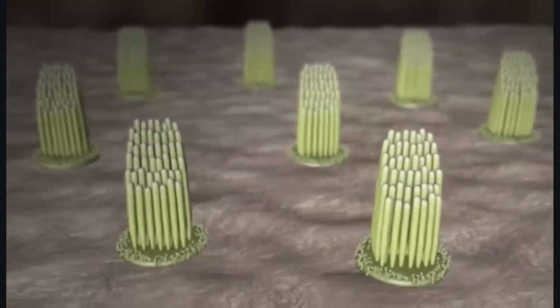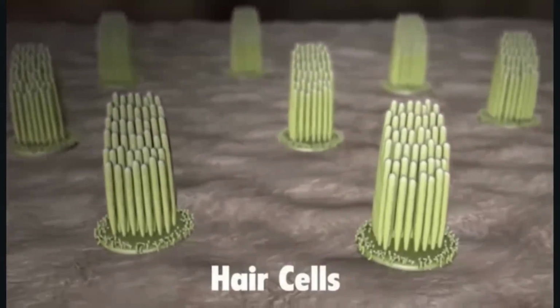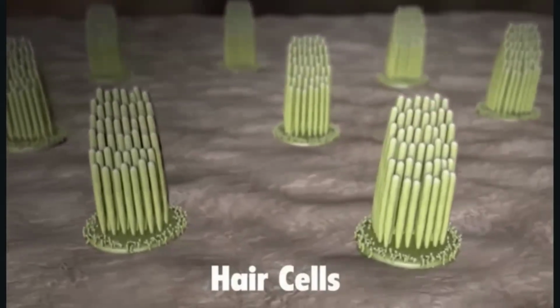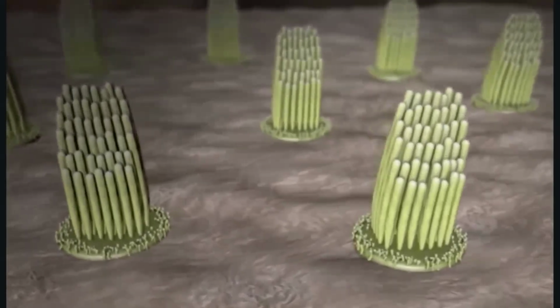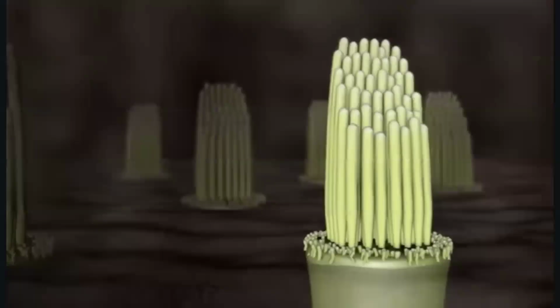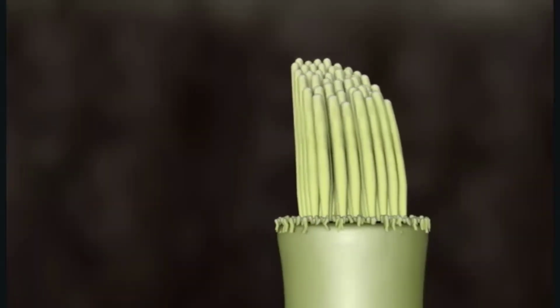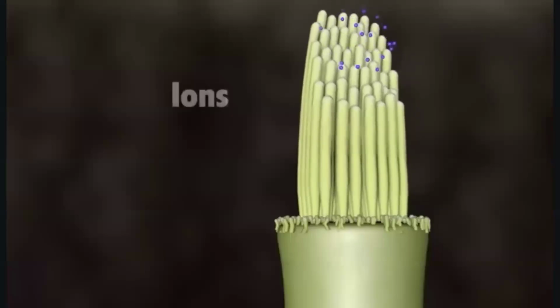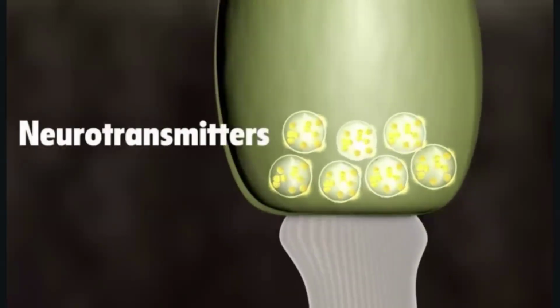Hair-like structures called stereocilia sit on top of hair cells and are grouped together as hair cell bundles inside the cochlea. The hair cells inside the cochlea ride these waves, and the hair bundles are moved. The hair bundle on top of the hair cell turns these movements into electrical signals. As the hair bundles are moved, ions rush into the top of the hair cells, causing the release of chemicals at the bottom of the hair cells.